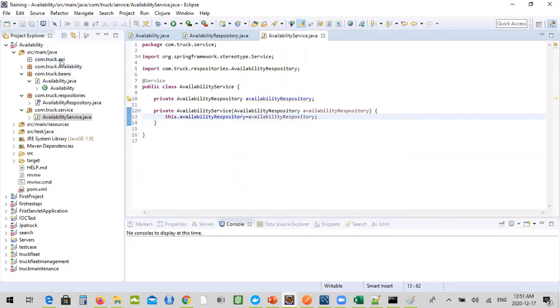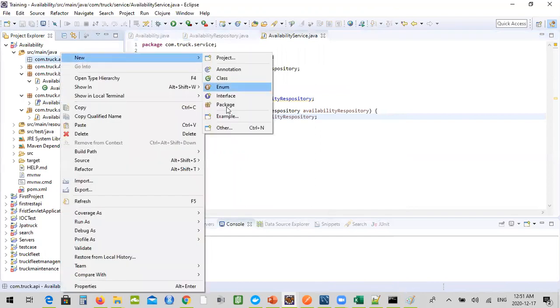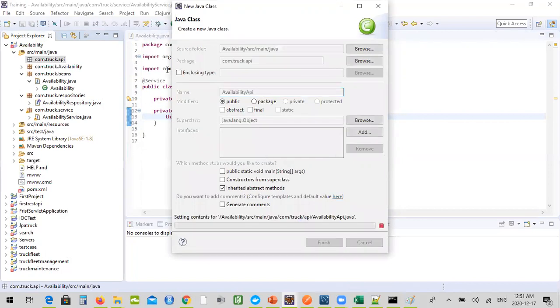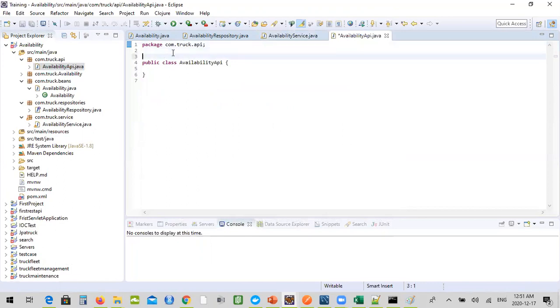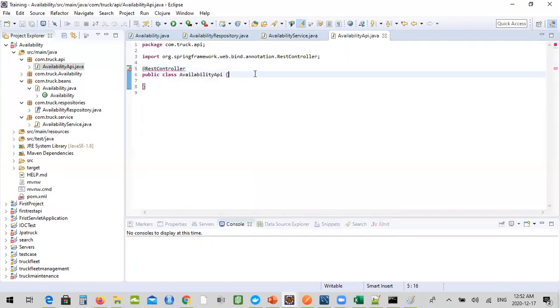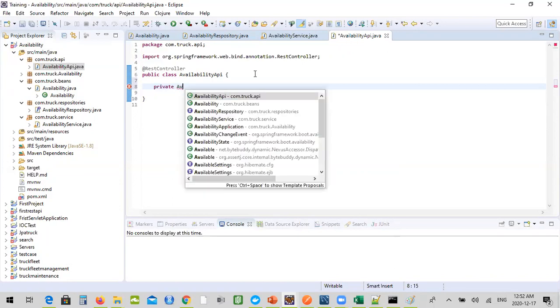That is good. Now let's create our API class, availability API. Finish. @RestController to specify it as a controller. So there is a dependency on the service, private availability service.